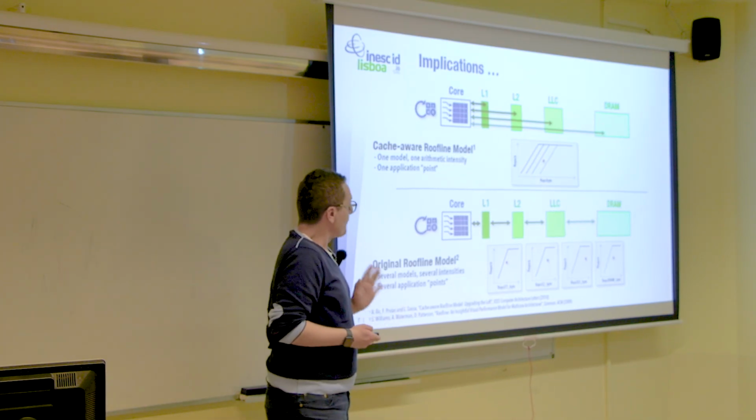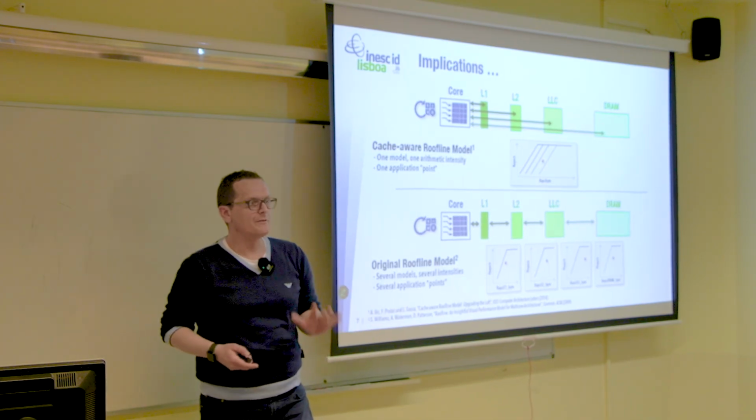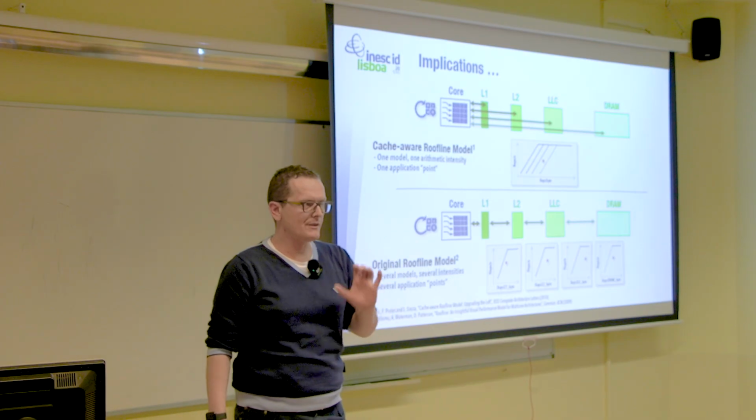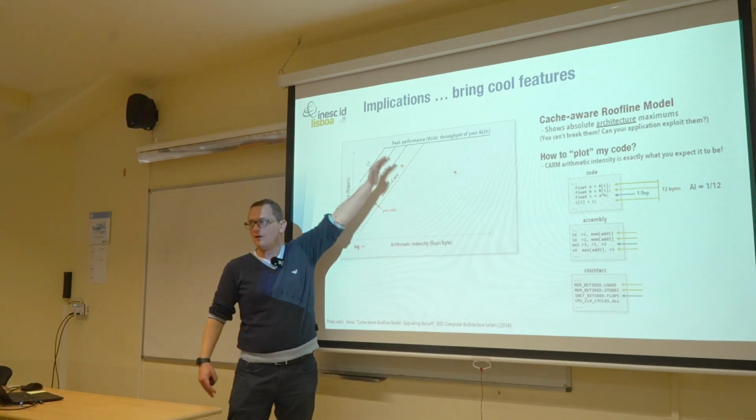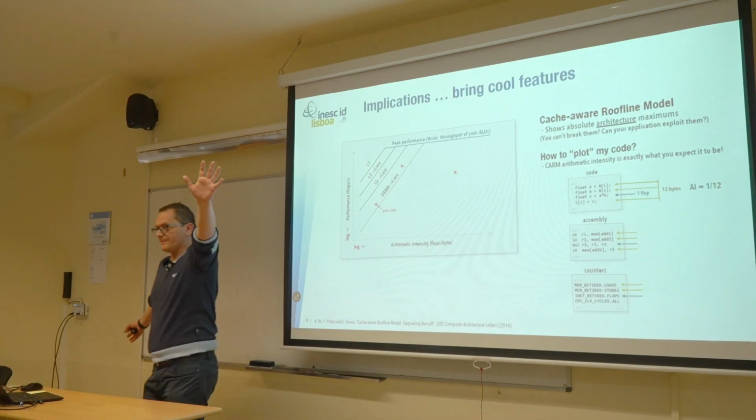So this one we got covered, but as I'm saying, I will go into more detail. For now, I'll focus on CARM because it's easier for me to explain, but I'll also give you a taste of the original roofline model in a few slides from now. Like with any roofline model, you will have x and y axes. They will be in a log-log scale, which means it's not linear. Going from here to here is a whole universe.